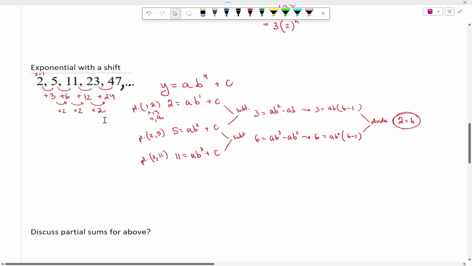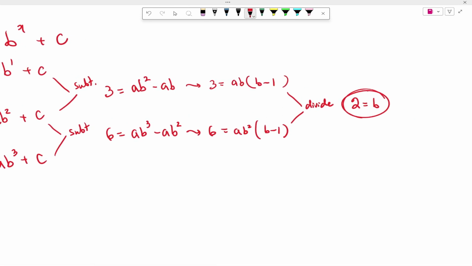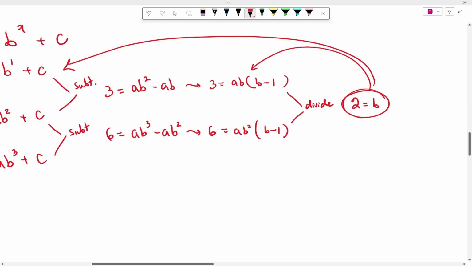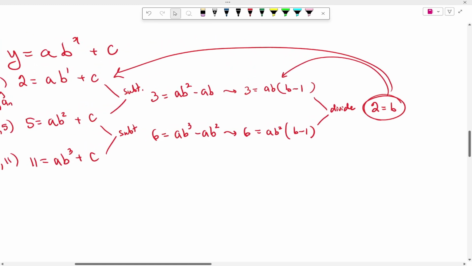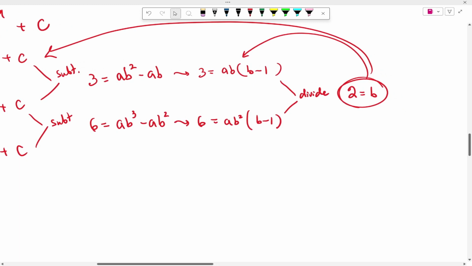Anyways, in case you didn't notice that, you could just continue solving like that. So now that we have the b, you put it back into one of the equations to find the a. So don't go all the way to the beginning where you had b and c. You want to backtrack just one step so that you're introducing one extra variable at a time. So you'll have 3 is equal to, let's use the one over here, a we don't know, b is 2, and then 2 minus 1.